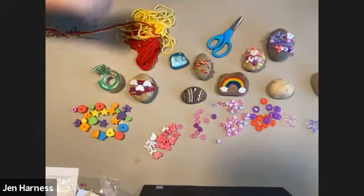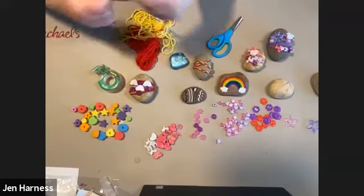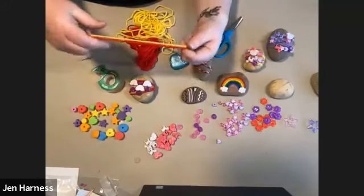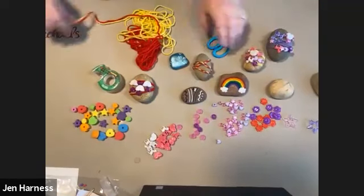Okay, perfect. So how would you go about using two different colors of yarn without braiding it? Oh, I mean, that's fairly simple. I think you just put them together, right? You could twist them, or you could leave them flat and just wrap them around the rock.